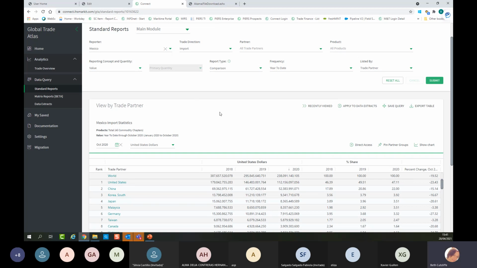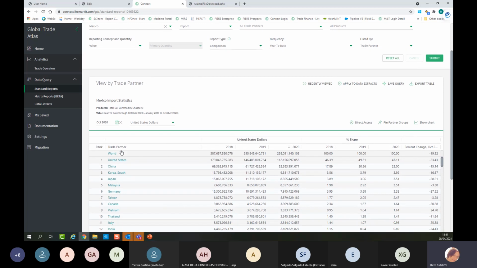So what we've got here is our table showing us the highest ranking. So we're seeing here that Mexico's highest level of imports comes from the United States, and the second highest level of imports come from China. And this is based on all commodities being traded.